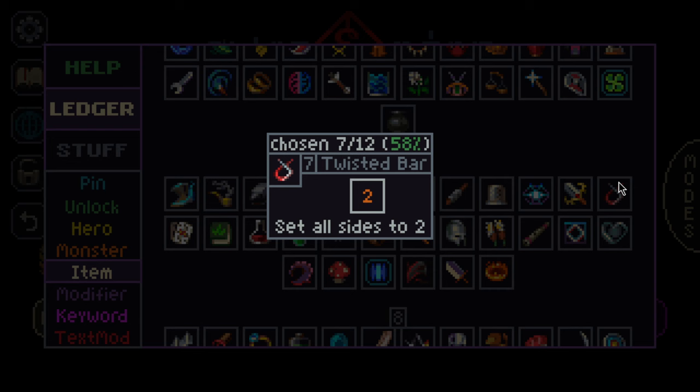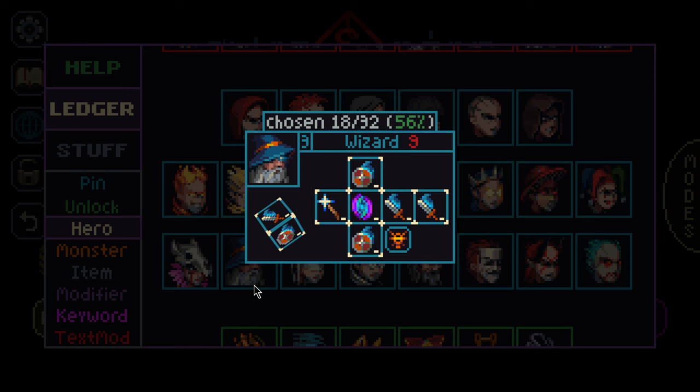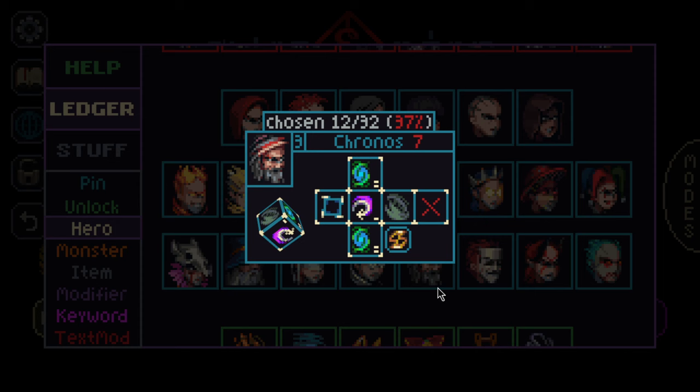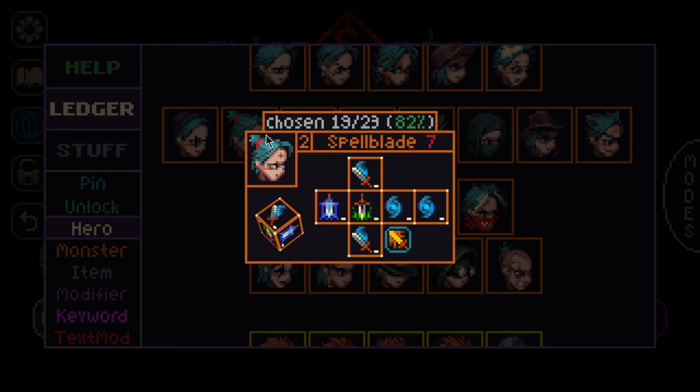I have a high Twisted Bar pick rate, because Twisted Bar goes on 2 characters, which turns them from suspicious to run-winning. It goes on Wizard, who becomes extremely powerful, and it goes on Sorcerer, who becomes very powerful. It can also go on Kronos, and that's fine. The rest of the cast doesn't really want this. Actually, Twisted Bar can go on Fae or Spellblade to make them game winners. But it doesn't happen all that often, I don't think.